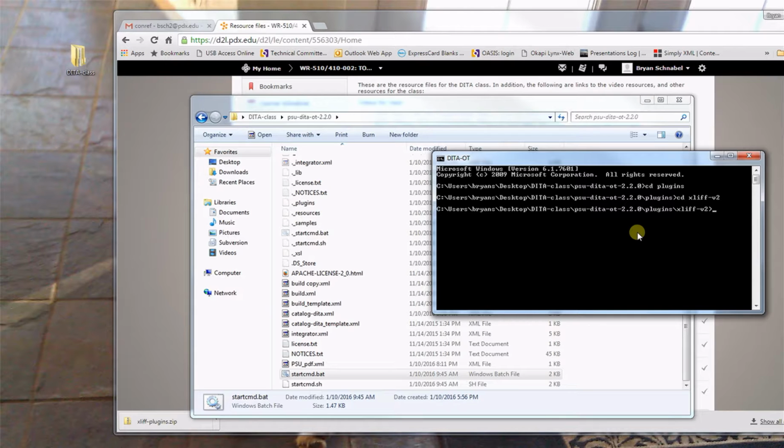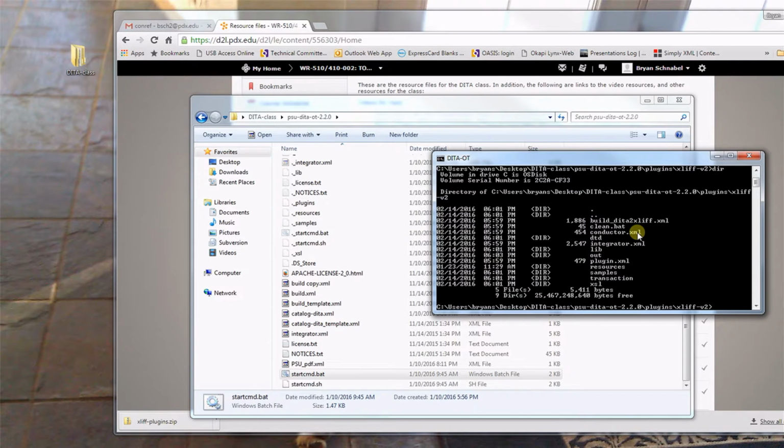If you're on the Mac, you can do a pwd to print working directory, or if you're in Windows, it actually shows you the directory that you're in at the command line prompt there. So everything looks good. So I'm going to do, in Windows, dir to show me what files are in there. If you were on Apple, you'd do an ls, and it would show you which files are in there.